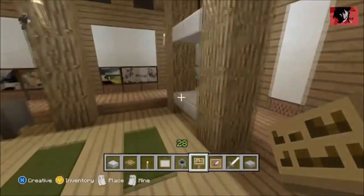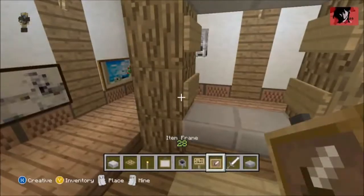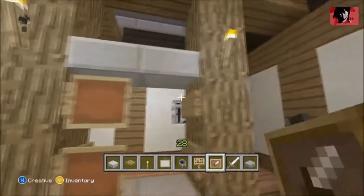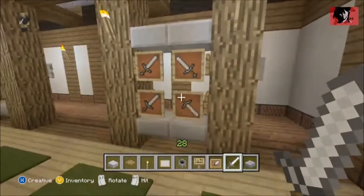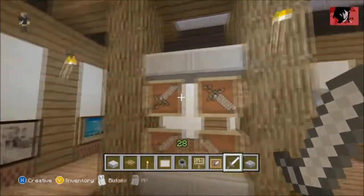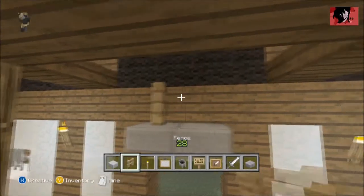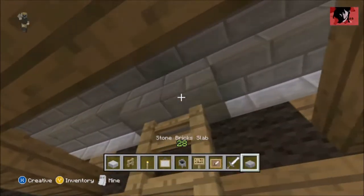And then you want to add signs here. Not there. And then at this part, you want to add an item frame. Right there. And then you put your swords in. Or whatever you want to put in here. Like an axe, a hoe, a bow, whatever. And then from here, you just want to add the upside down slab. Then fence all the way up. And then this would be that.